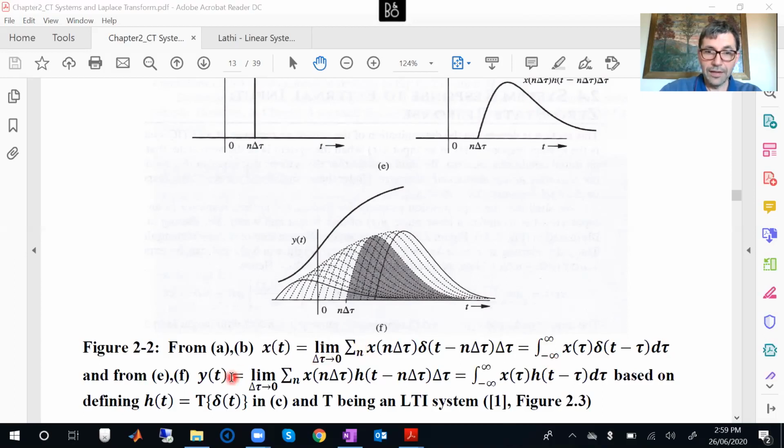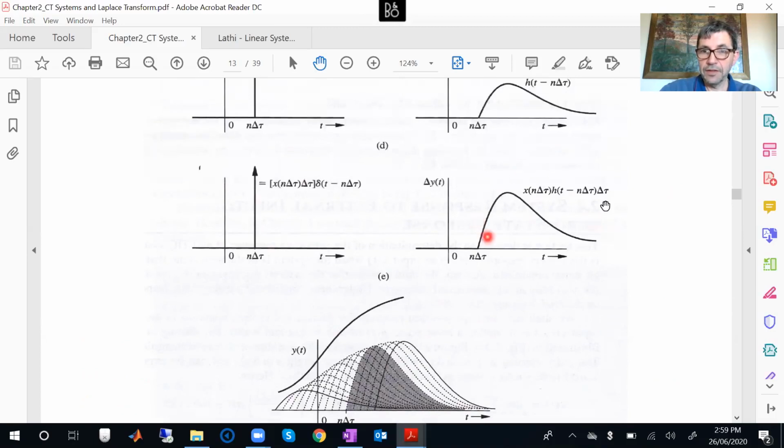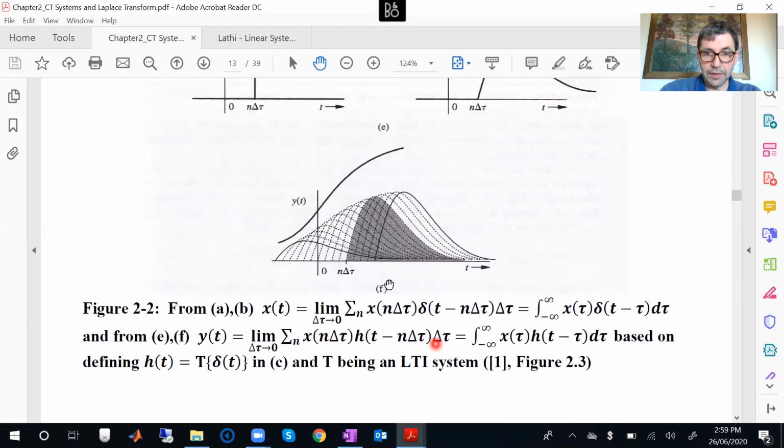Now, our y is equal to what we saw here, the sum of these for all the values of n. That's what you have there, and that's what you have here. Once again, delta goes to 0, so this summation becomes an integral. That's what you get, and that's exactly the result we want to show. So now you know how we work out the zero-state response given the impulse response. What we need to do, something I've conveniently not mentioned, is how do we derive the impulse response?